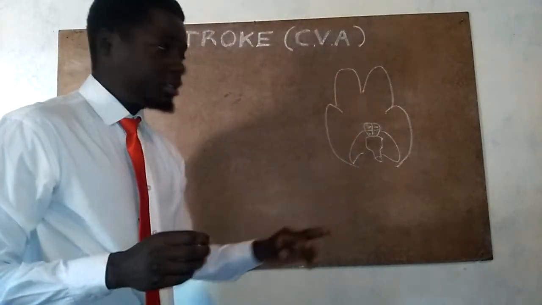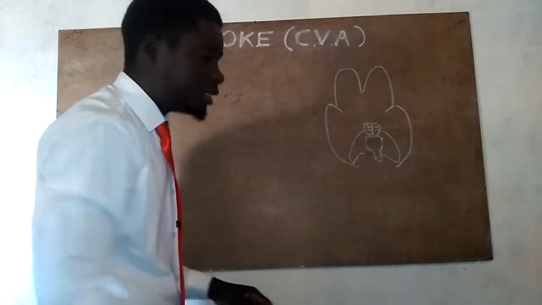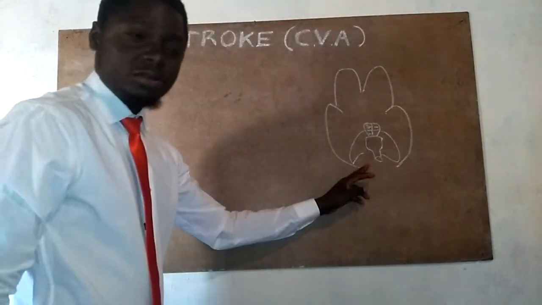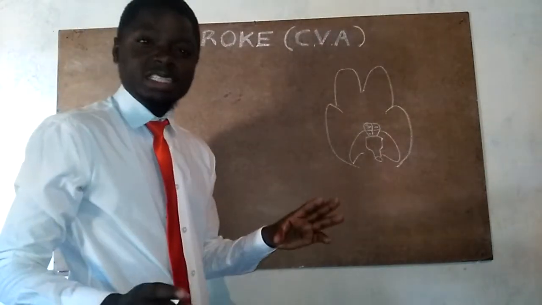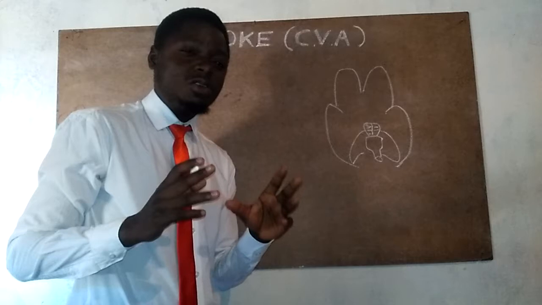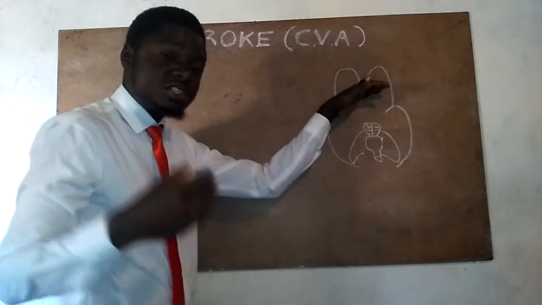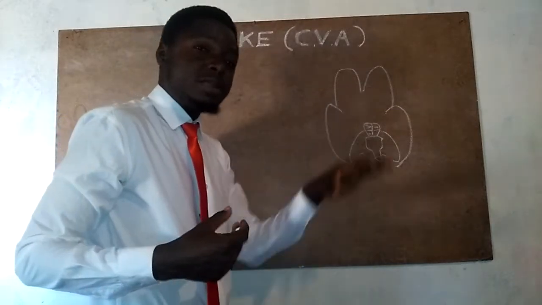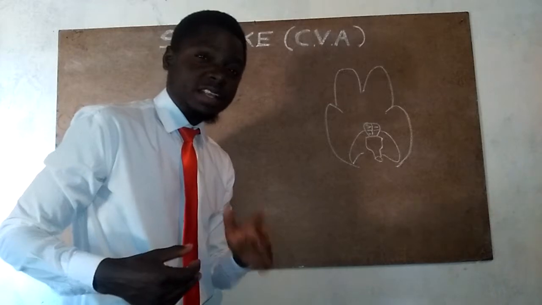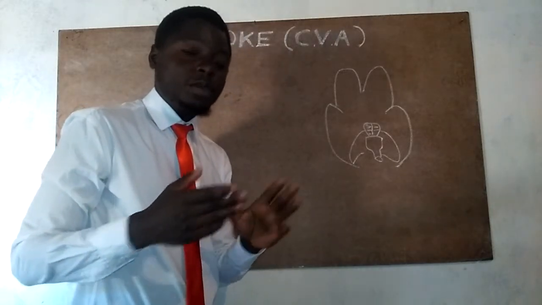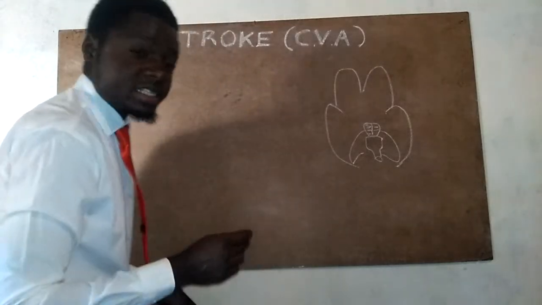So we've drawn the brain. This is the frontal lobe, the front part of the brain, the middle part of the brain, and the posterior part of the brain. So we are going to draw the circle of Willis. We imagine the circle of Willis, the circle of arteries taken from the bottom part of the brain, because the brain is supplied with the blood which is coming from the heart, and that heart has a branch of arteries. When they go to the brain, they form a circle. That's why it's called the circle of Willis. So we take the circle of Willis.